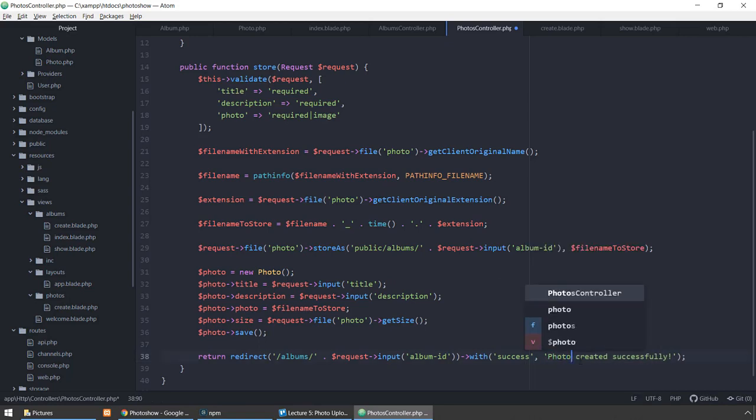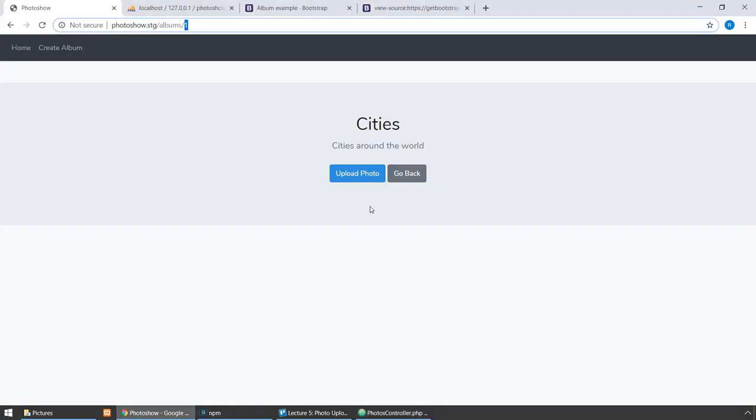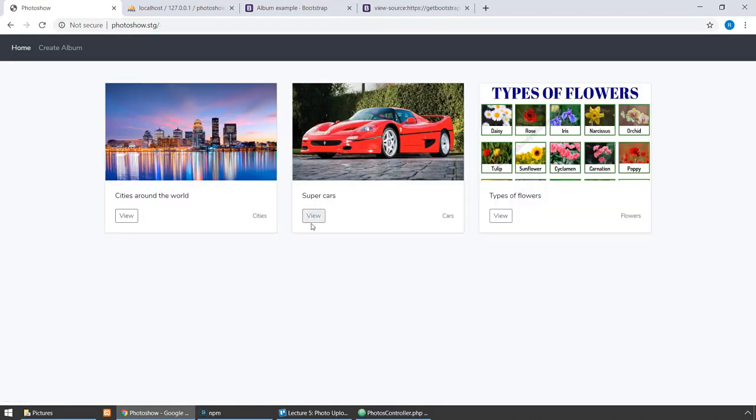And here we have photo uploaded successfully. Okay, let's try this out. Upload photo. We have the go back button. View. Let's upload a new photo.